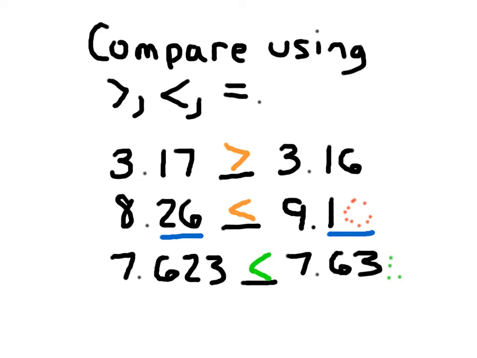Again, the reason that we might want to put a 0 there, to make sure that they have the same number of decimal places, is so that we can go like this, 7.630. And it's easier to line up at this point with our other decimal number to be able to compare them place by place by place. 2, again, less than 3. If we look back over here, we know that 7.63, or 7 and 63 hundredths, does equal 7 and 630 thousandths. It is valid to add that 0 because those 2 numbers are still equal.